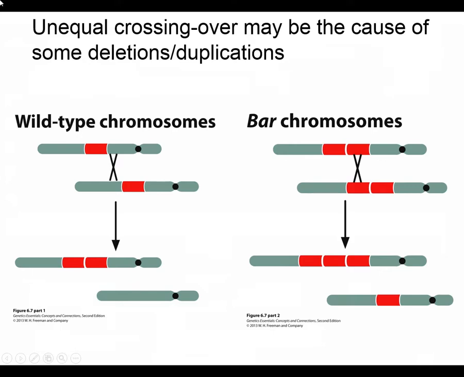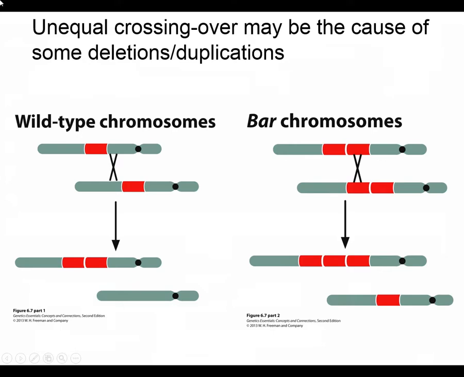The genes and the gene products in the cell have to interact with other gene products. So it's like a recipe. When you make a cake, you put in a certain amount of sugar, a certain amount of butter, a certain amount of flour. If you put twice as much flour in, but you only put the normal amount of sugar and butter, you're not going to get a better cake. You're going to get a cake that's all out of balance. It's not going to be good. So having too much of a gene is not good. It puts things out of balance.